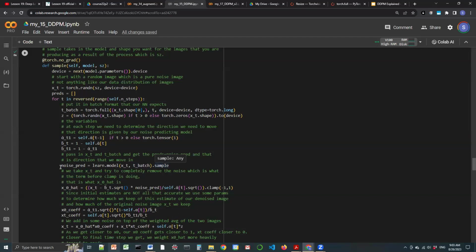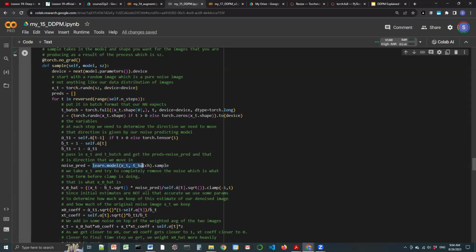Now when we sample, what is the output? It's basically predictions of noise. These are 1,000 or whatever the t batch number of values that we've chosen. It will be that many epsilon values that the model would have predicted. So noise pred is just a prediction of the epsilons corresponding to the noised image and the time in t batch.